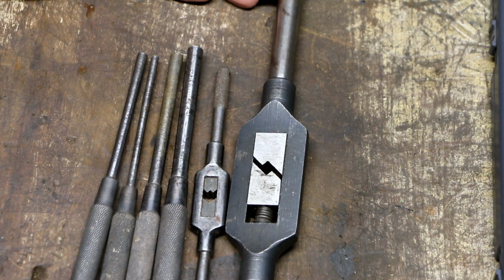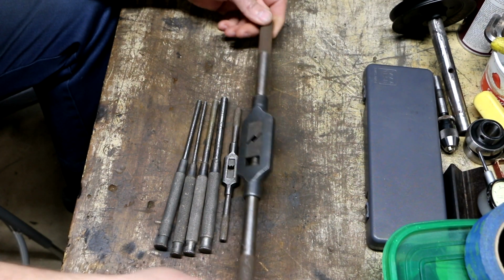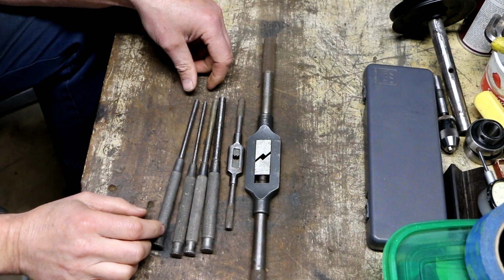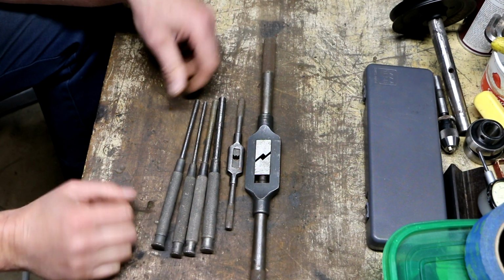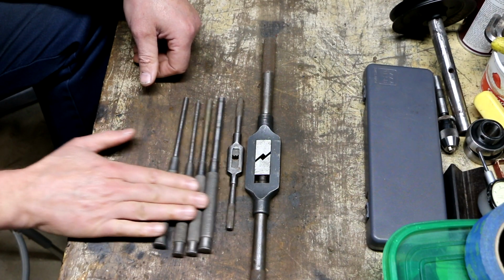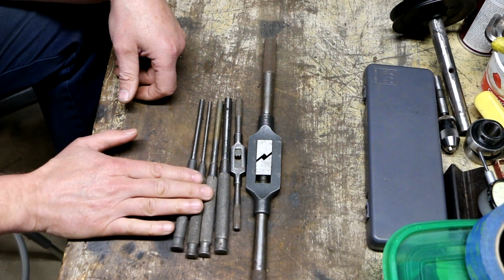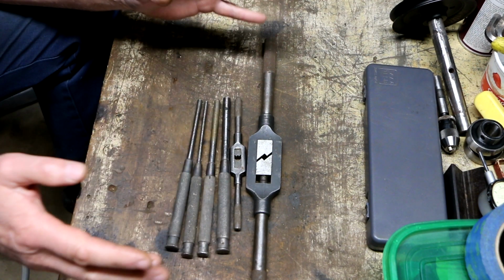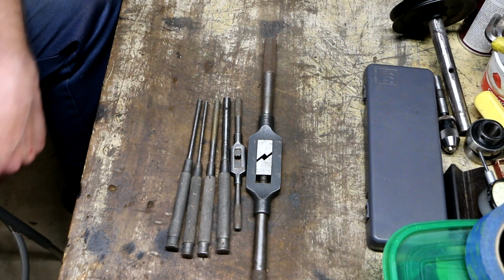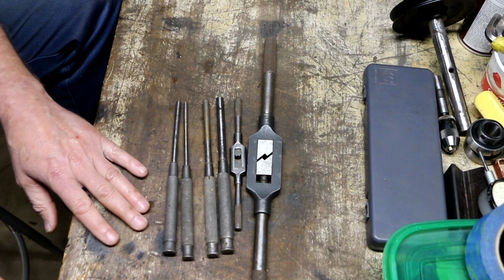And I gave $20 for this lot. So I figure I'm into the tap wrenches for $5 a piece, and then, well, actually no, it means I paid $10 for these beat punches. So I guess we'll figure it out somehow. But I'm sure I'll make a couple bucks on it. Not gonna get rich for sure. Hell, I might even keep these as beater punches for myself. I don't know.